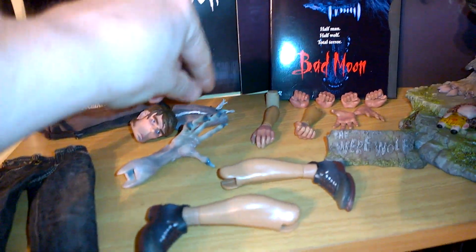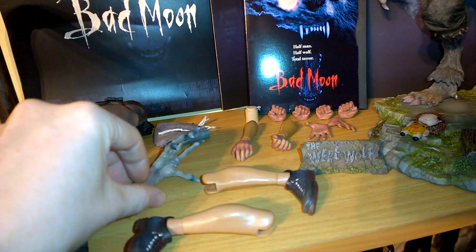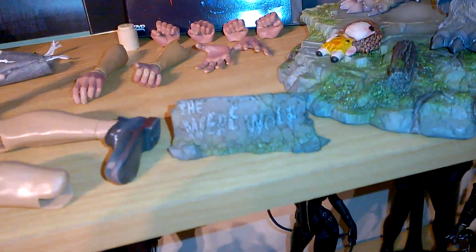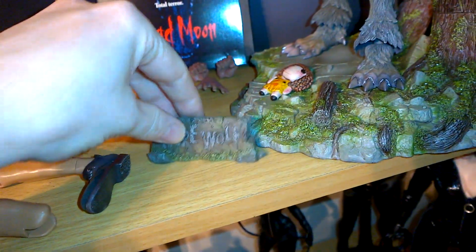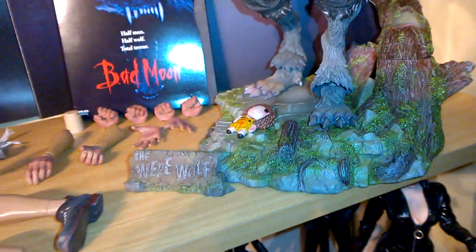Trying to think what else to tell you. You get a cool nameplate. Yeah, really nice. You can put that anywhere you want. I usually pop it just to the side because I don't like to cover up any of this cool detail on the base. So I just have it like that.